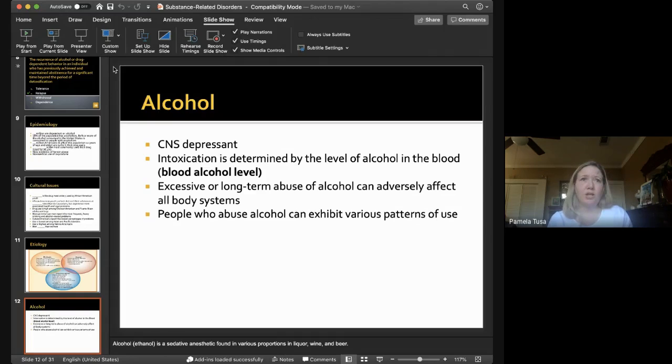I know on our acute setting on St. Clair, since we are separate from the hospital and the ER is across the street, we don't like the patients coming from the ER until their blood alcohol level is usually under 200. That's because at 200 to 400, they're at a high risk of having a seizure and having a lot of complications. I think that is all I wanted to say about that.